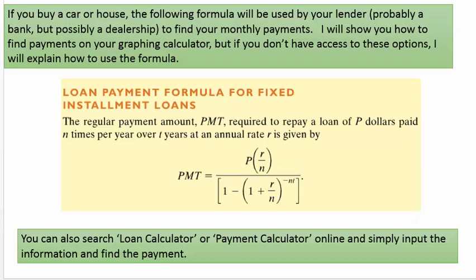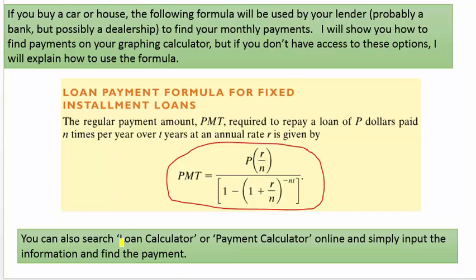Now, one way to find the installment payment or the payment on your installment loan is to use this formula right here. And we're actually going to do that. It looks kind of scary because of so many variables and stuff, but I'll show you how to use it. But what I want to tell you is this.